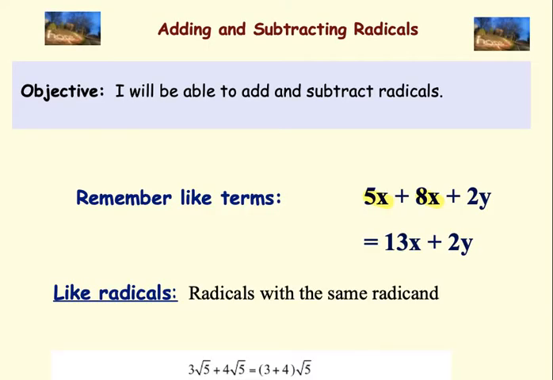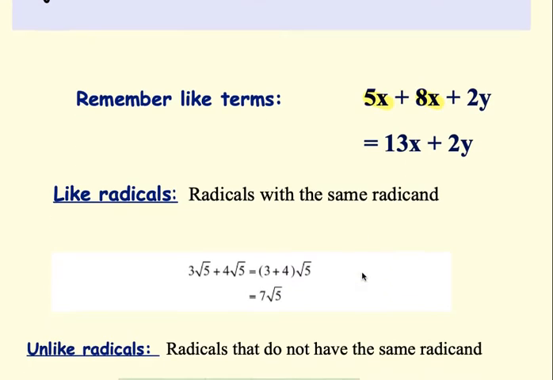So what we're going to do today is add and subtract radicals. What you're going to have to be able to do is think about this. This is like terms when you learned in probably middle school, an example like 5x, 8x, and 2y. Well, the only ones that are in common are 5x and 8x, the like terms, so you can combine those. You're going to think of the same idea with the radicals: you want to get the same thing underneath the radical in order that you can add them.